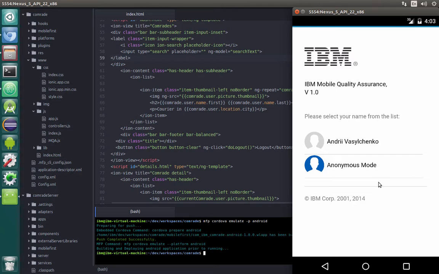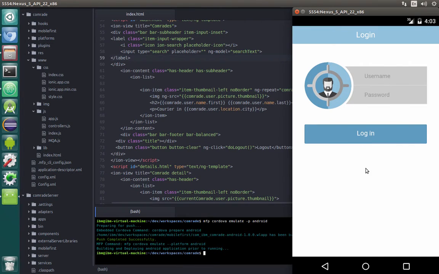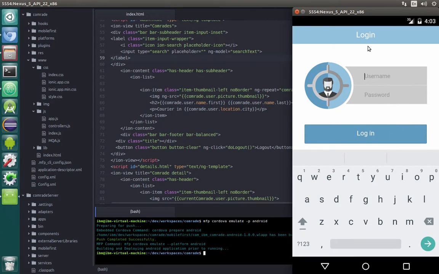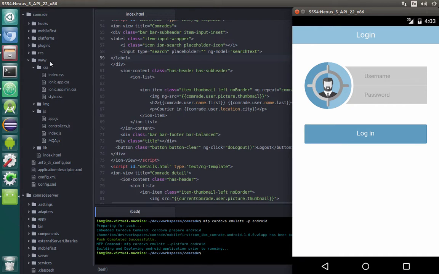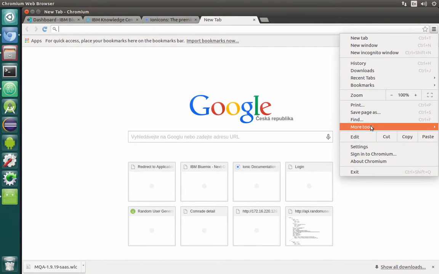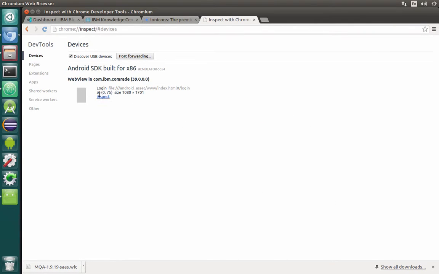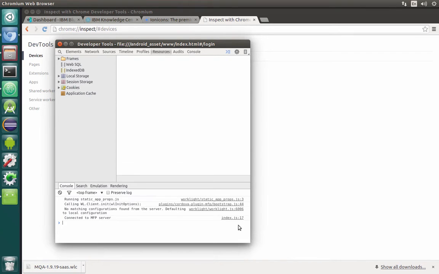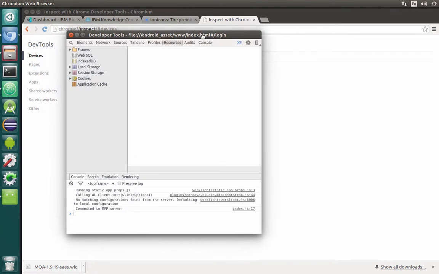Because I'm registered on Bluemix under my name, as you can see, I'm seeing my name here. I can also add other team members, but we'll talk a bit later about this. Basically, when I click on myself, I will start the session recording under myself. Now we can either get inside, or, for example, check the logs. Let's go to the console and open the inspect device tab to check what's happening with our app. So we connected to the server.